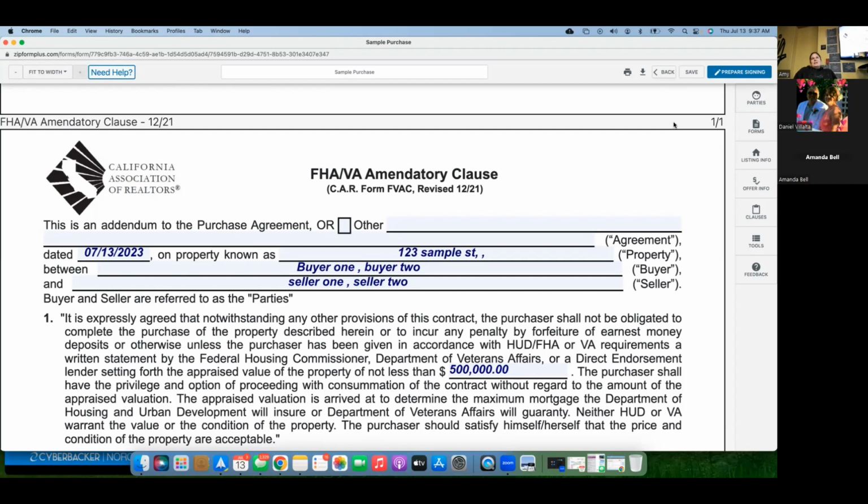And then next month, do I have a training set up yet for August? I don't, either in August or September. I think Brandon's going to come in and teach on investing, setting yourself up to build your own investment portfolio. So how to get started with that, what to look for in an investment property, looking in state versus out of state. It'll either be towards the end of August or towards the end of September. I've got to set that up still, but I talked with him this week.